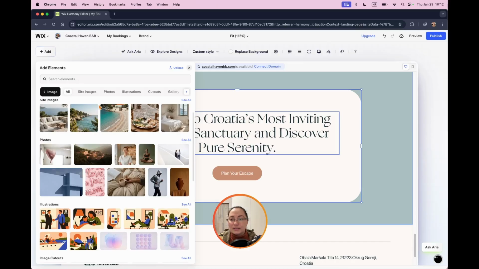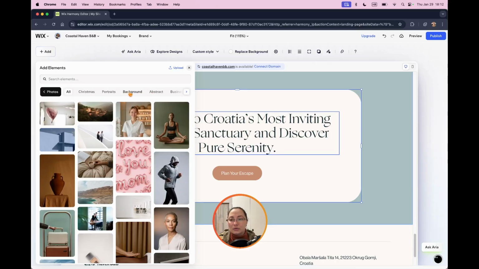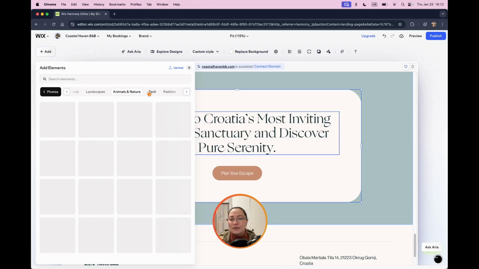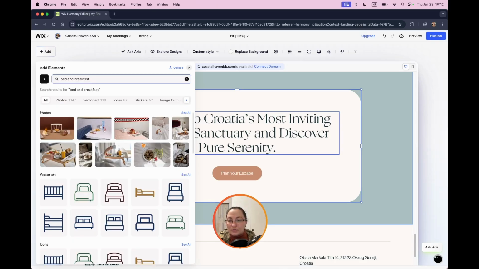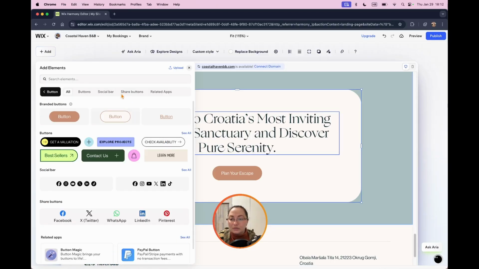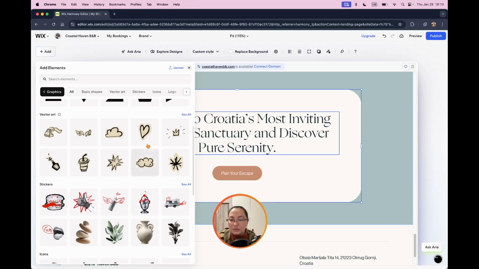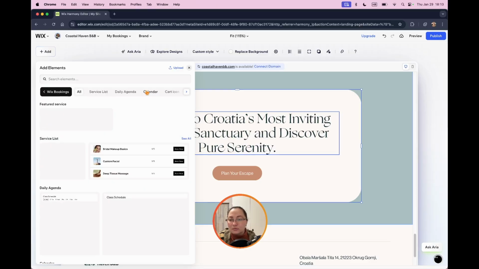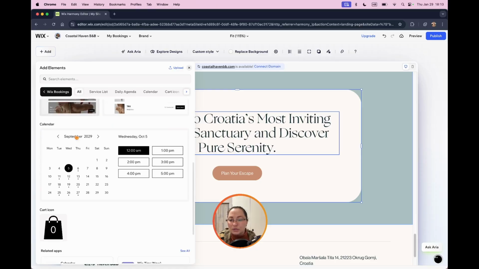So it's basically a single search engine for the images. Okay, they are separated by categories. This is the breakfast image that we found. These are the buttons, some graphics, cute. I like that they're in one style. Wix bookings, okay, different lists of services, agendas, calendars.